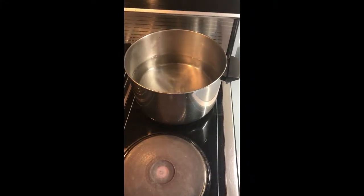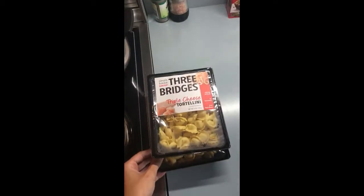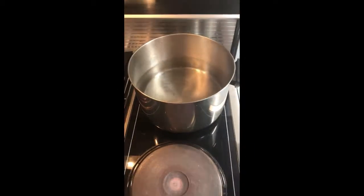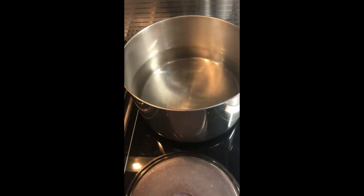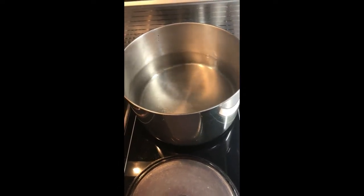So the first thing we're gonna do is cook our tortellinis. I have my tortellinis over here, and I have my water in my pan, and I have it on high heat. So I'm just gonna wait for that to boil. And in the meantime, I'm going to chop our garlic.